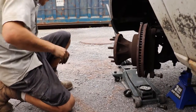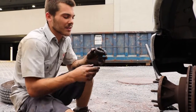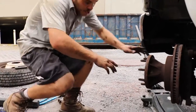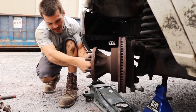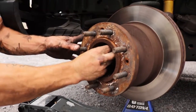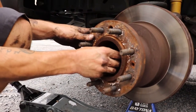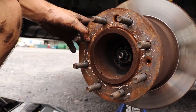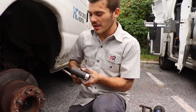Oh, there it is. So you want to remove the cap for the inside of the wheel bearing and the lock nut assembly, and we're going to clean up all of this grease, make it nice and new for the reassembly. But when you come in here, what you have going on is a cotter pin that's holding a castle nut. So I'm going to remove this cotter pin here, and I'm going to remove this castle nut that holds the lock nut for the wheel bearing and the races. And here I have a 27 millimeter nut after the cotter pin and the lock nut.